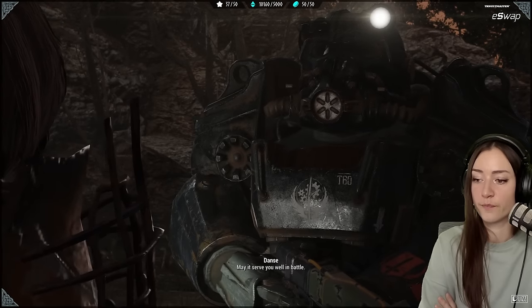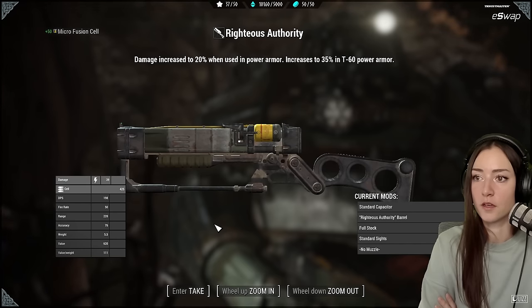Ooh. May it serve you well in battle. Thanks. Righteous authority. Damage increased to 20% when used in power armor, increases to 35% in T60 power armor.